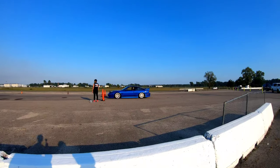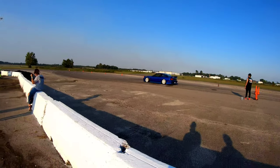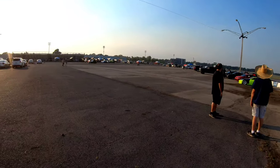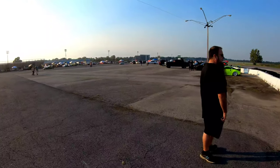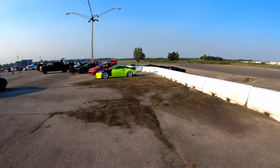That car clean, bro. I'd love to have one of them. That'd be a daily driver, though. Nah, I'd turn it into a drift car. I'd learn how to drift. Hell, I'd be too scared, bro. I'd be way too scared. I think I'd wreck one. I'd stick to drag racing.